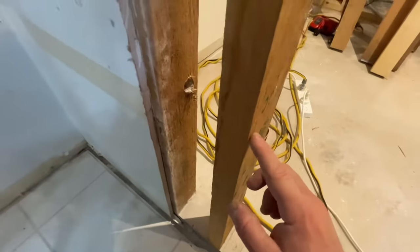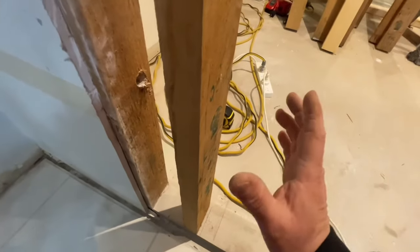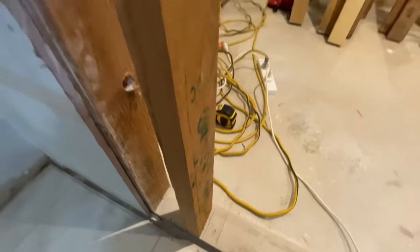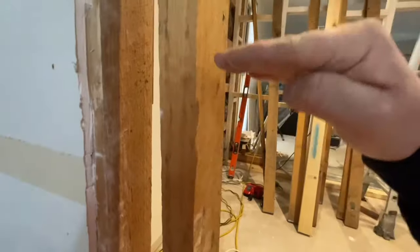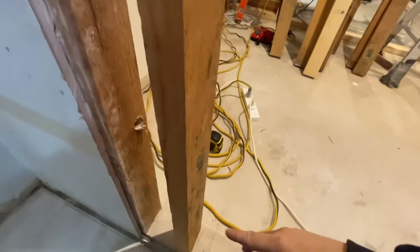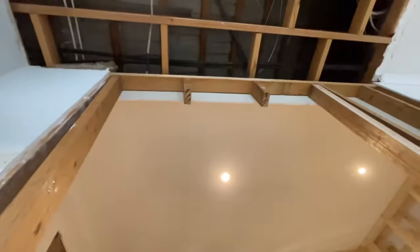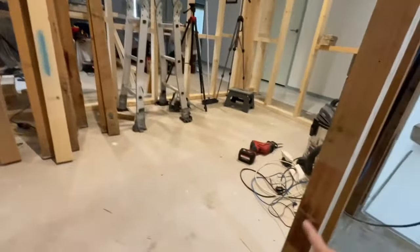This will be a full stud going from bottom plate to top plate, and then the riser will be nailed to this, and I'll probably nail it into the bottom plate as well. And then the header up there will sit on the top of the riser. And that'll do the span for the opening to give me somewhere to screw plaster to, and the same will happen over here.